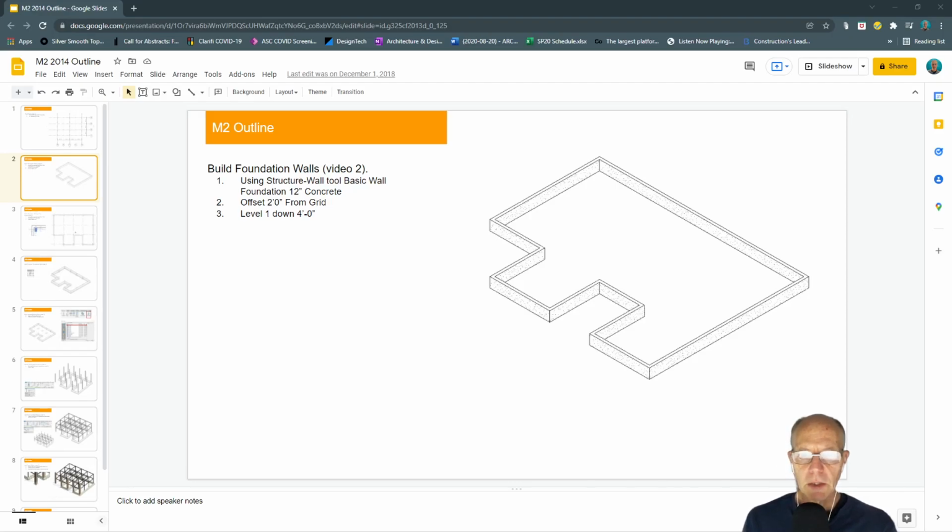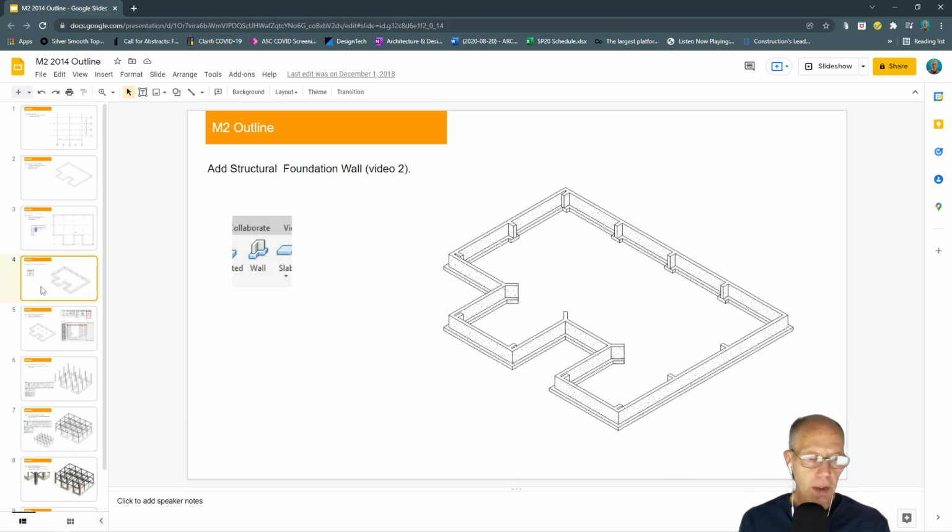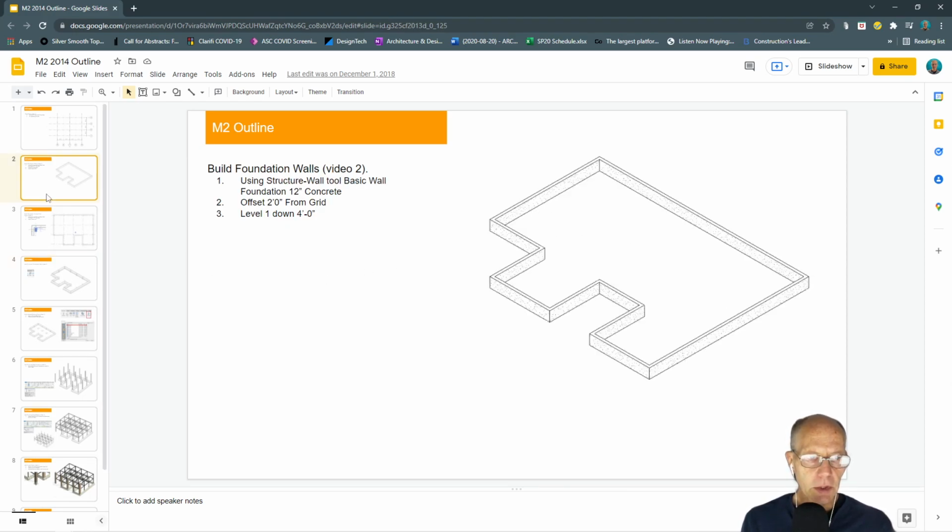Now let's start adding some walls, actually our foundation walls, and that's illustrated here. We're also going to add one other component, and I'll show you that in the next slide in this series. These little bump outs to support the steel work that's going to go above. Right now there's a footer in place. We're going to do that last. So let's go ahead and get started with putting these foundation walls in place.